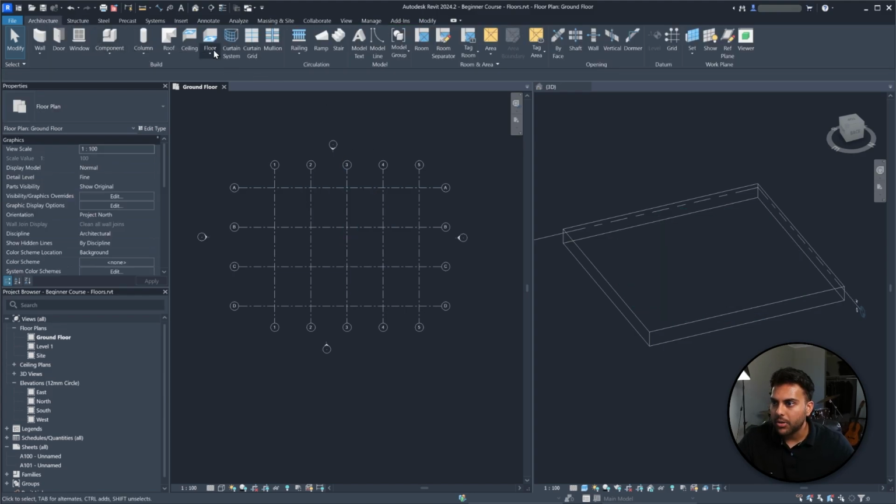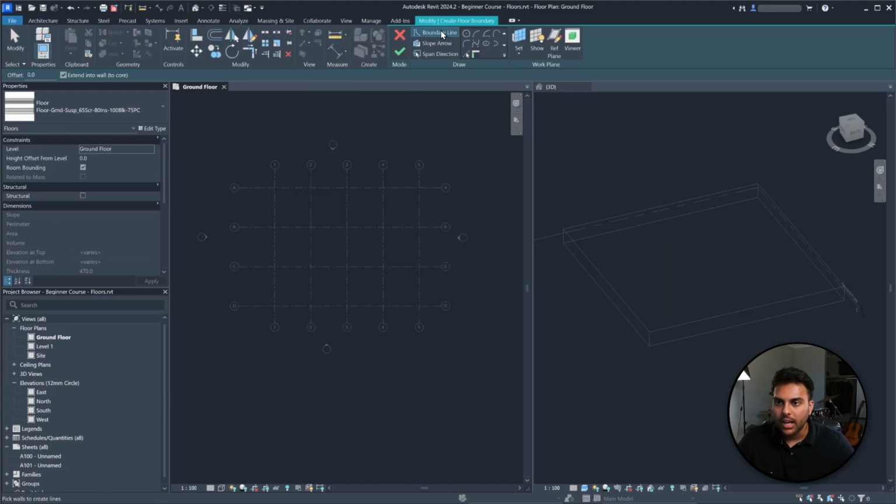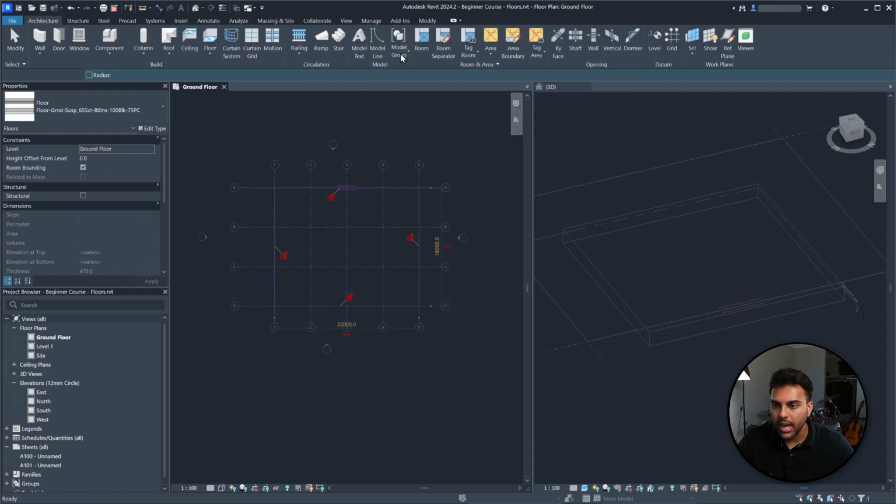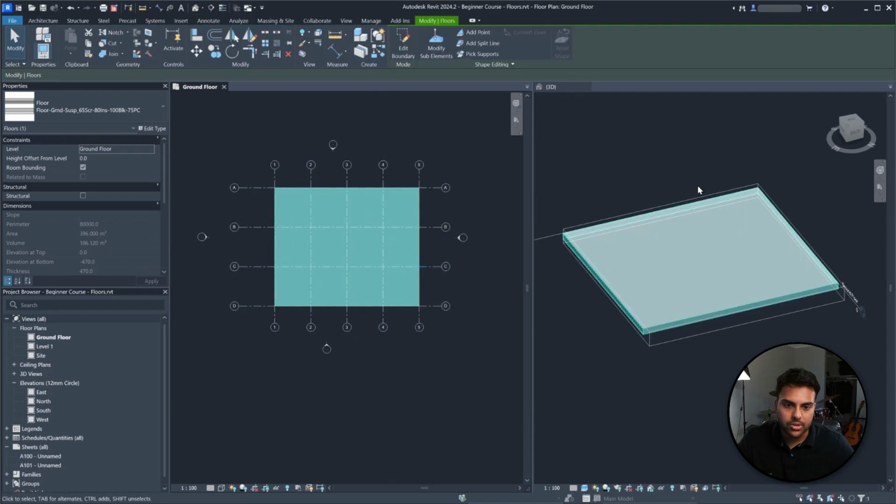Again, let's go back to our floor. If you click that, if you click this boundary line option again, you'll see that it changes. So now you have a rectangle and you have lines. If I click this rectangle, what I want to actually do is go from 1A all the way down to D5 and click OK, right? And if I click OK, it's going to create that floor and you'll see that floor there.